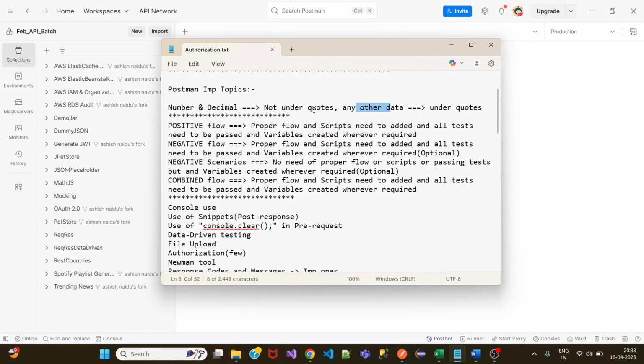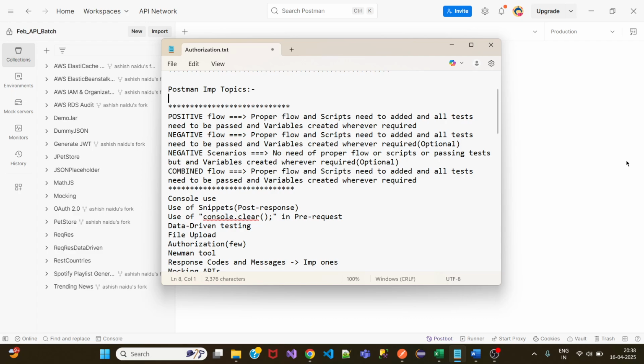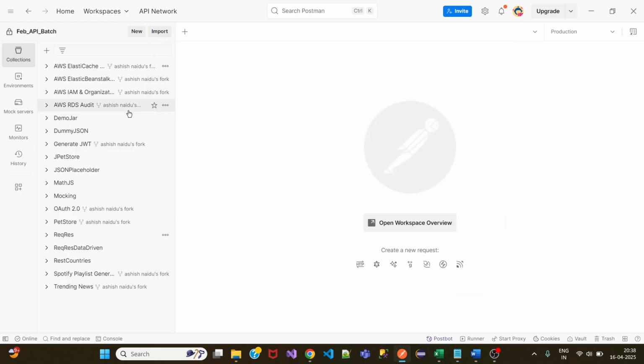But if it is any other data, it might be a date or an address or some code, then it should go under quotes, or else it will give an error. So only numbers and decimals should not be under quotes. Apart from that, anything that you use should be under quotes.